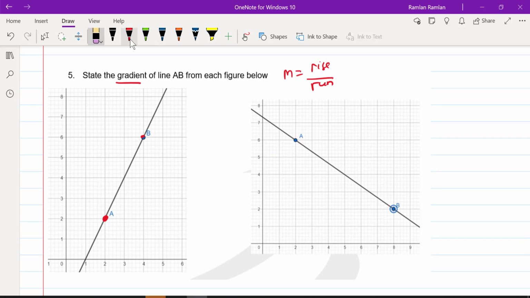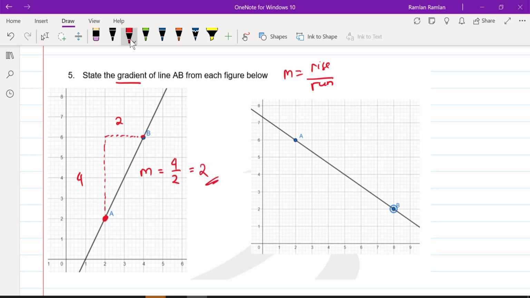Okay, so you don't need a formula for this one. You can actually just draw a rise and run like this. The rise is 1, 2, 3, 4, so that'll be 4 units, and the run is 1, 2, that'll be 2 units over here. Which means that the gradient of this line is equal to 4 over 2. The rise is 4 and the run is 2. Don't mix up. Be careful, and remember that you need to simplify the final answer. The 4 over 2 is just equal to 2.